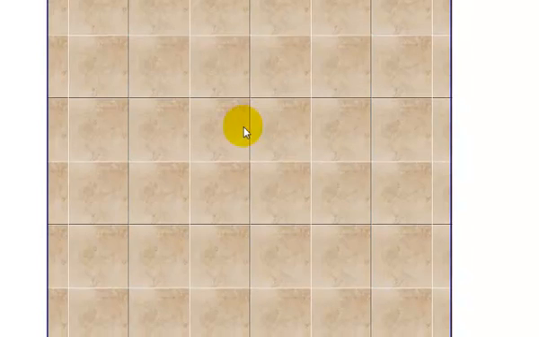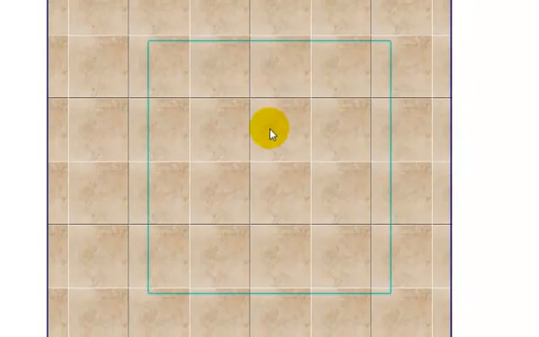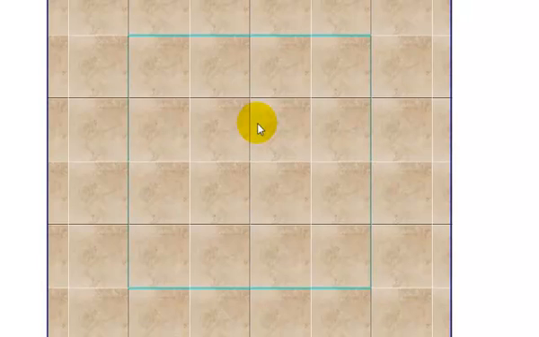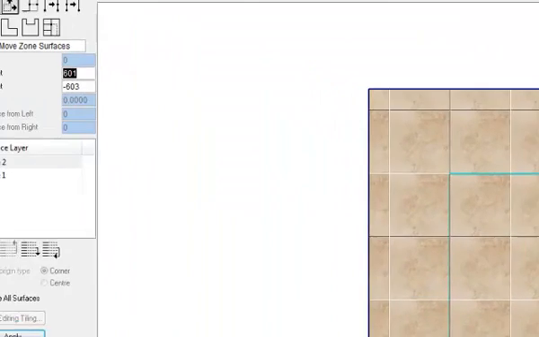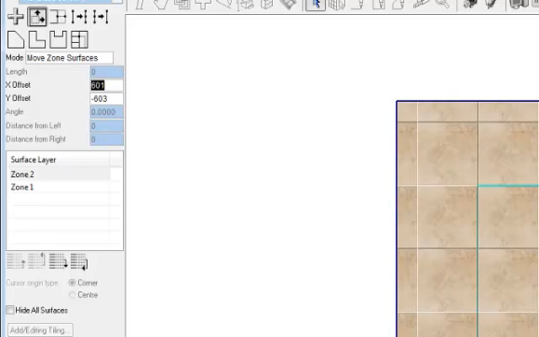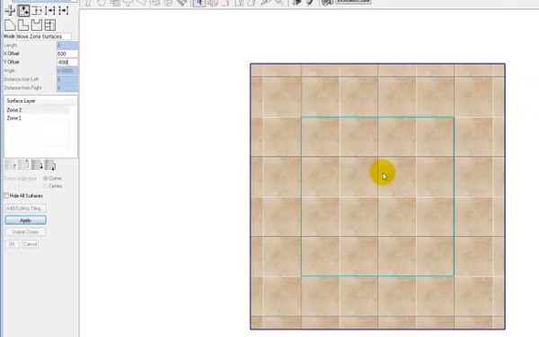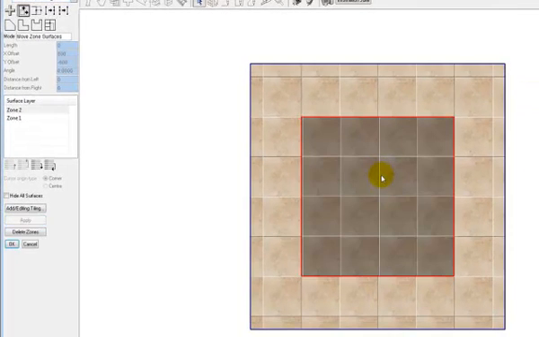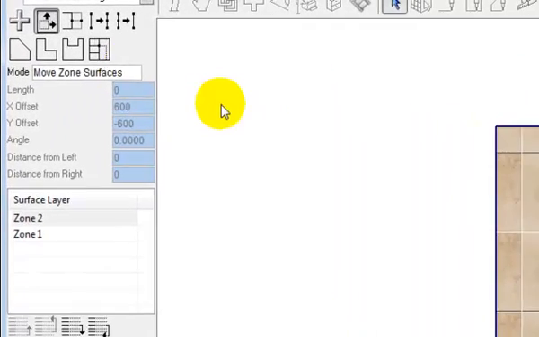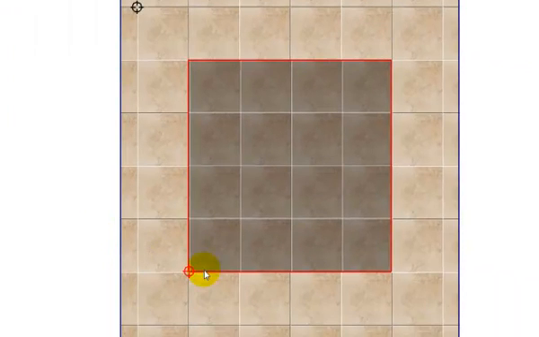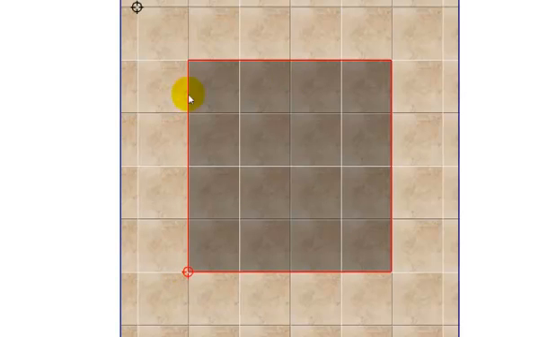We then just click on the zone that we move, and as we can see, we can start moving around the design. This is positioned by X and Y offset from our start point, and I want this to be 600, and press tab on my X offset, and minus 600 on my Y offset. I hit enter, and this will be exactly in the middle, but we can see that this hasn't lined up exactly, so once again we just take our crosshair and move it over to our start point, and our tiles are now lined up precisely.